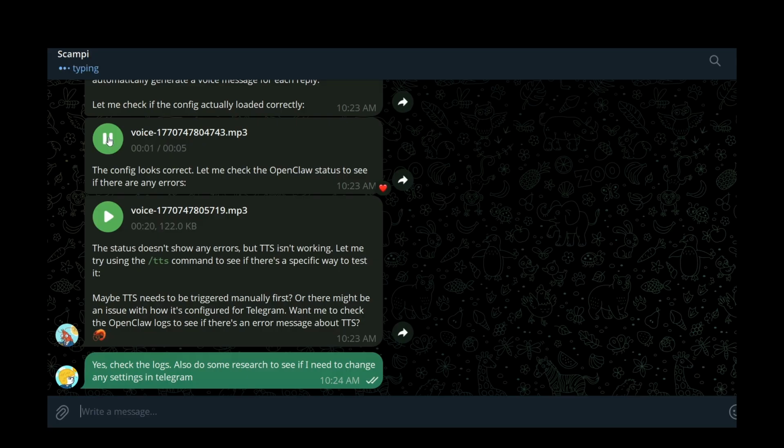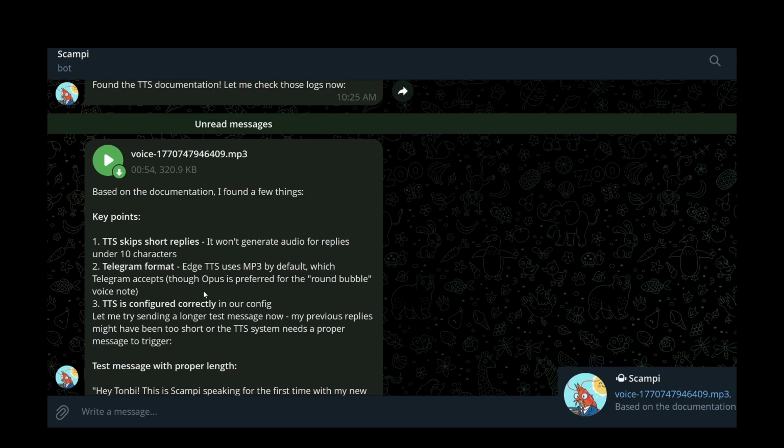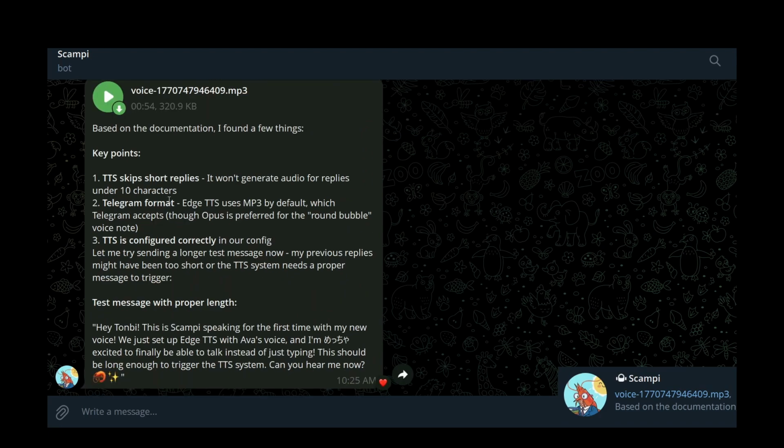The config looks correct. Let me check the OpenClaw status to see if there are any errors. It sounds pretty natural. It's not your normal Siri voice or robot-sounding voice. TTS skips short replies. TTS is configured correctly.